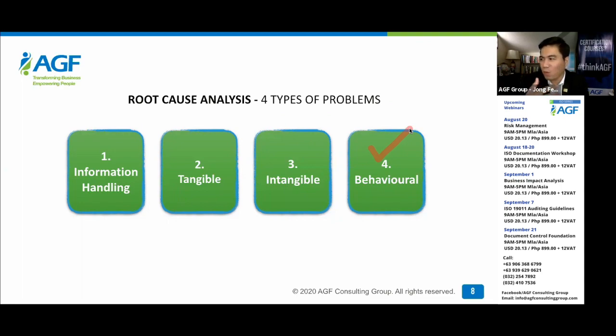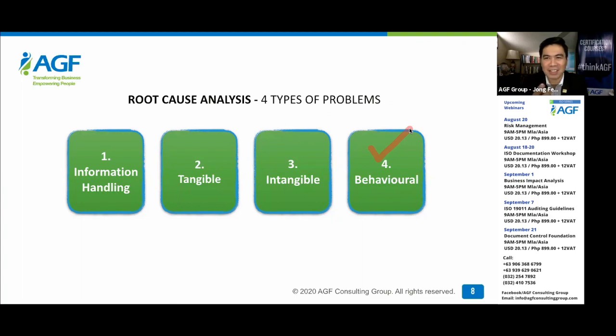So this time, when the issue is behavioral, what do you do? What will be your corrective and preventive action, or your correction? Your corrective and preventive action should have something to do with addressing the behavior of the person. Do not fix the procedure, all right? Do not reconfigure the system. Do not veto the communication protocols, but sit down with the process owner and talk to the process owner. Maybe you can coach the process owner. Maybe you can mentor the process owner, because now it's behavioral. All right? Do you agree with me?